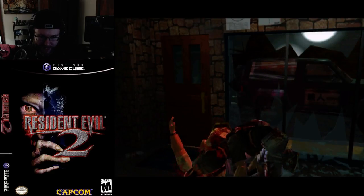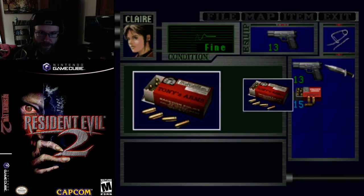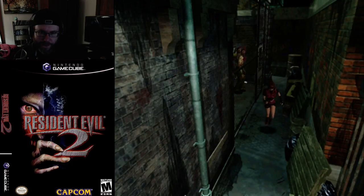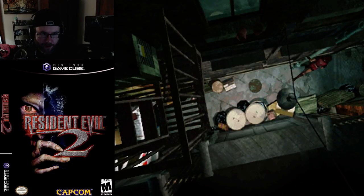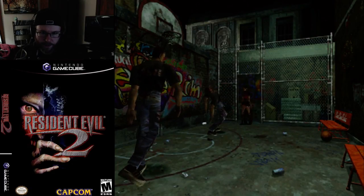That's right, I get a bowgun with Claire. Let's see if I can get the special key, I guess. Yeah, go for it. I should flip back to Leon and fight the licker. I'll do that later. Let me see if I can get through this without taking a hit. This is the hardest part because this alleyway is really narrow. It's harder to juke these fools. There we go. I'm still in better shape than I was when I did it with Leon.